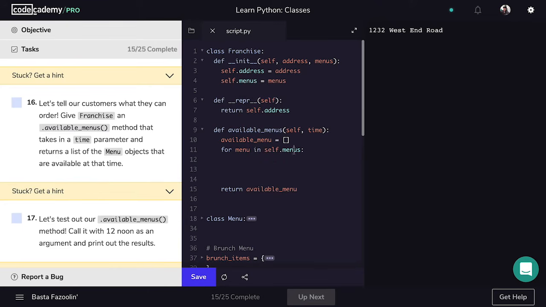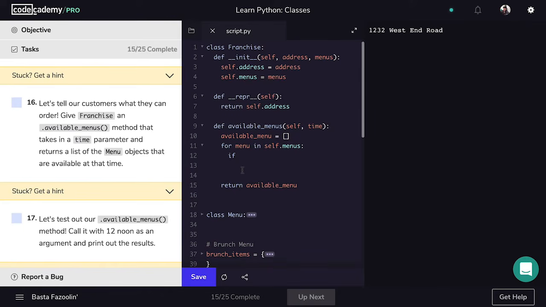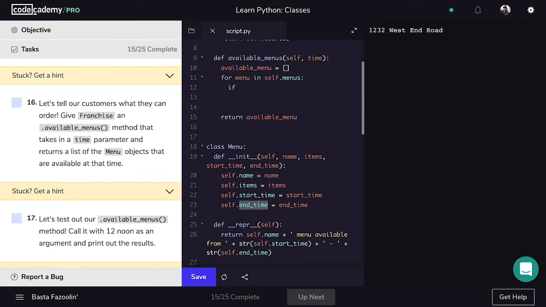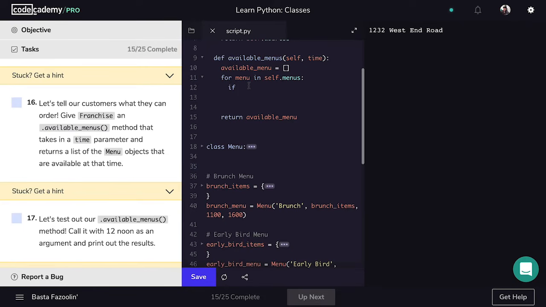We'll loop through all the menus, and we just want to do an if statement. I want to check to see if the menu's start time is before this time and that the menu's end time is after this time. Remember, the menu has a start time and an end time. We have this information. And this menu right here, if I say menu, this is an actual menu object.